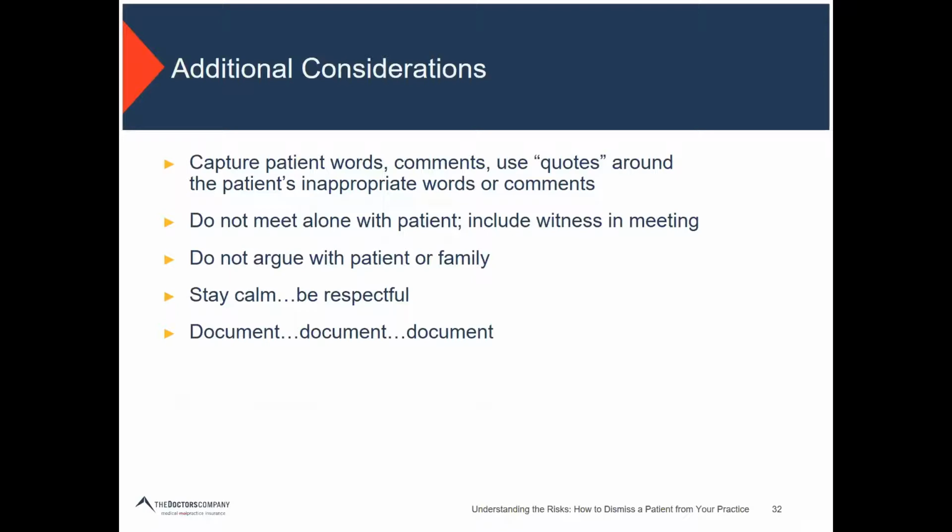And so patients don't realize that, and that's why I like, especially on the phone, for somebody to say, that's inappropriate, we have a zero tolerance, and I will be documenting your comment in your medical record. Now, if you have somebody who's been pretty good all the time and they just have one off thing, maybe you might give them a pass once, but you don't want your staff to give them a pass twice. The main thing is this is an issue between your staff and the patients, because physicians shouldn't get involved in this conversation, other than if you have to say, if you want to keep coming here, then you're going to have to mind your language and your behavior.